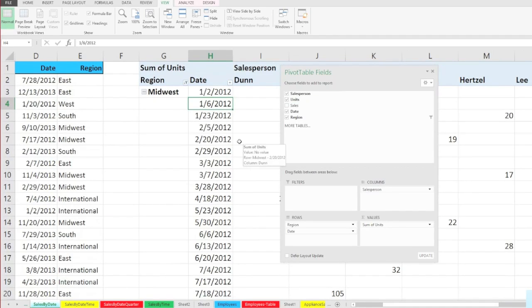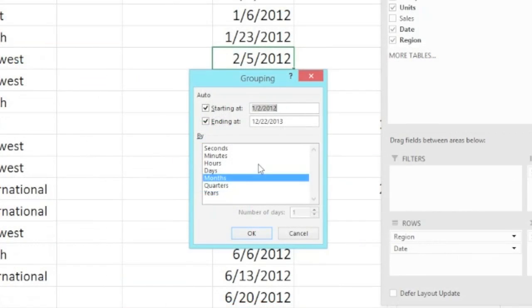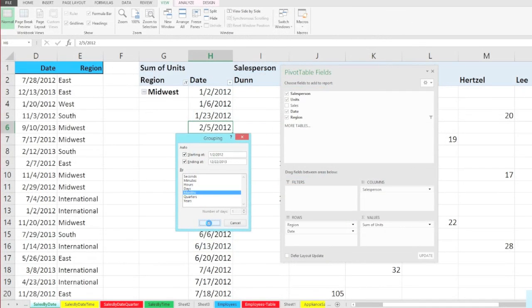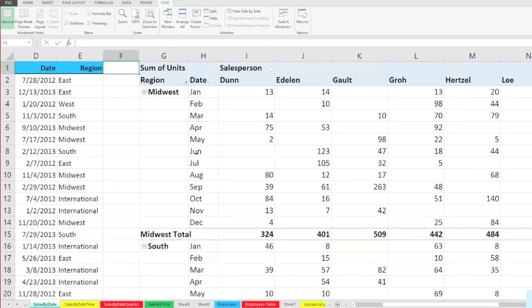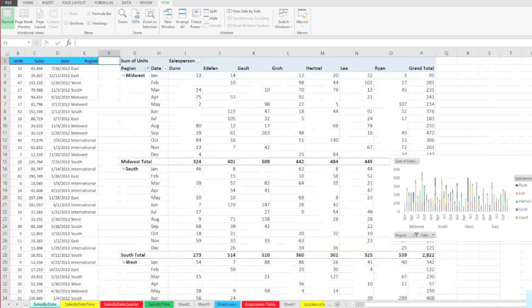But if we right-click any one of these dates, we do have a choice called Group. And we can group this by months. I'm going to do that right now. Just click OK. Notice also there are quarters and years, and above that, days, hours, minutes, seconds. So you can imagine all the different kinds of data here that you might want to be grouping on based on a time-related basis. So I'm going to group these by months simply by clicking OK right now. And as I zoom back, I think you can see the real value of this. Even the chart, although maybe not the greatest chart in the world right now, has some merit to it.